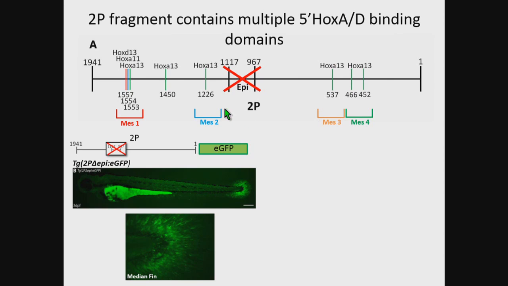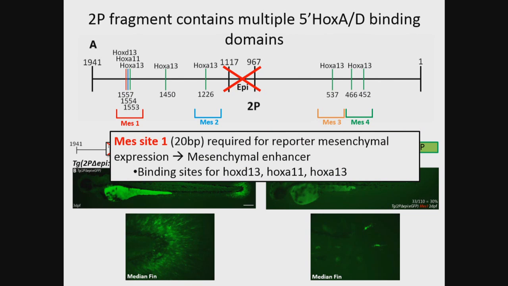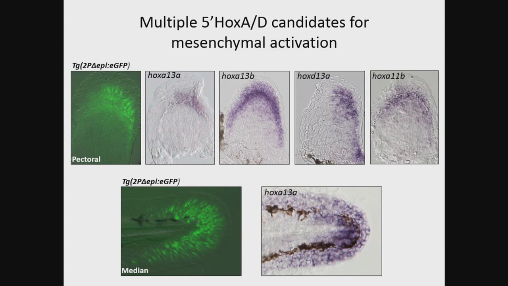With removal of mes sites 2, 3, or 4, we saw no change in mesenchymal expression. However, with removal of mes site 1, we saw a drastic decrease in mesenchymal reporter expression. This suggests that within mes site 1 is indeed our mesenchymal enhancer, and this region has binding domains for HoxD13, HoxA11, and HoxA13. From in-situ hybridization data, we know that multiple 5' HoxAD genes are excellent candidates for mesenchymal activation. You can see HoxA13, HoxD13 expressed in the mesenchyme of the pectoral and median fin, very reminiscent of what we see in our 2p-delta-epi-eGFP transgenic reporter line.